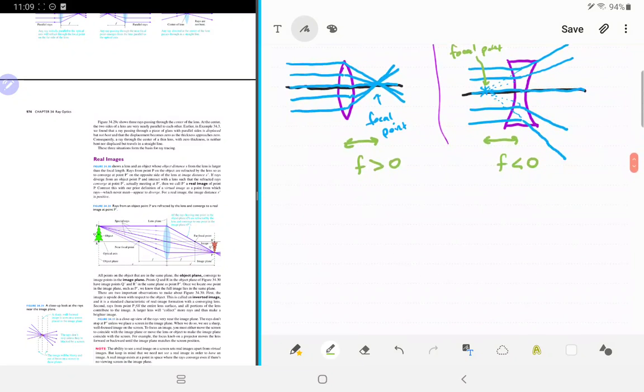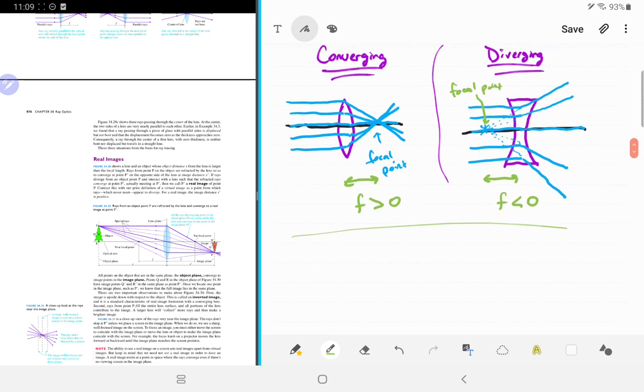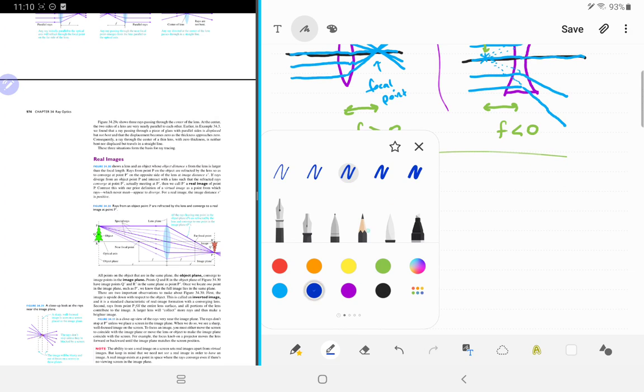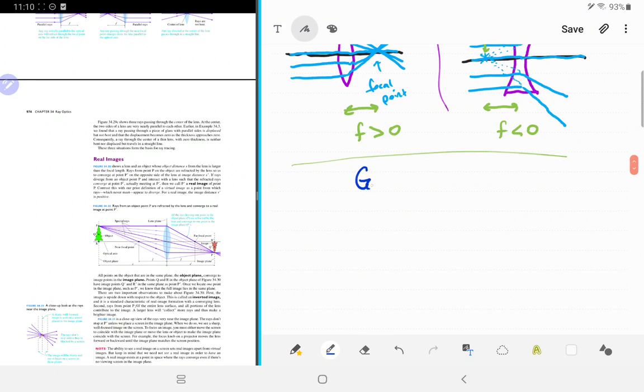There are some rules that you need to know for drawing these ray diagrams. What we just drew right here is a special case where the incoming light rays were all parallel to one another. That happens if your object was very, very far away. If I had a person very far away, the light rays took a long time to get here and they come in approximately parallel. But we're going to want to draw general pictures. So I'm going to call this general ray tracing.